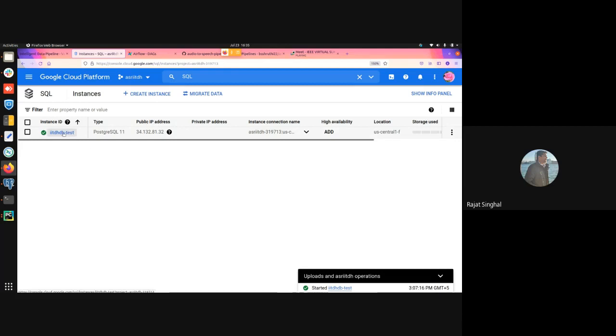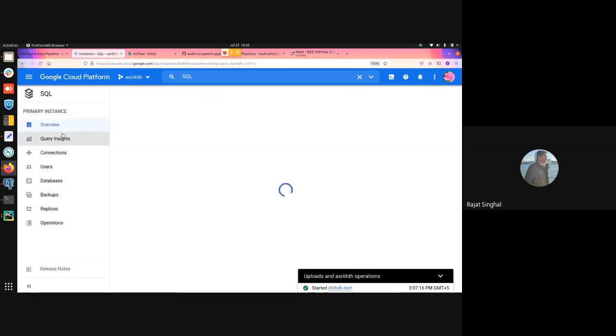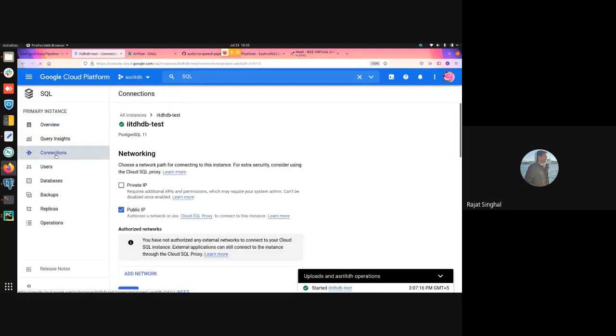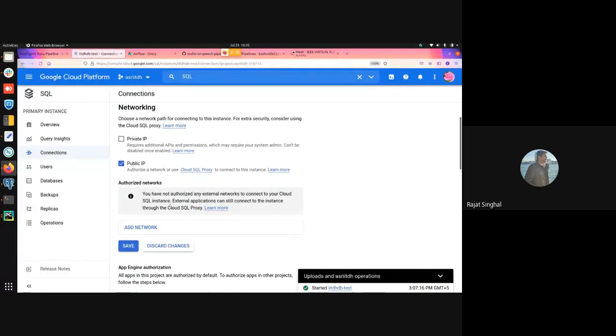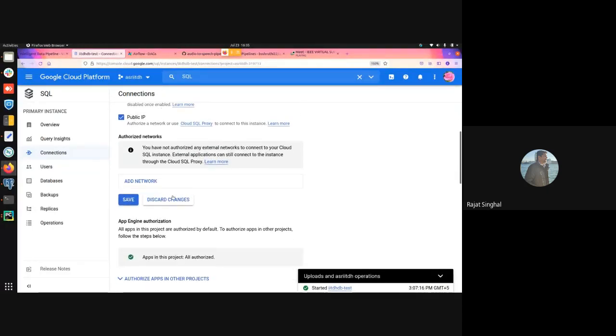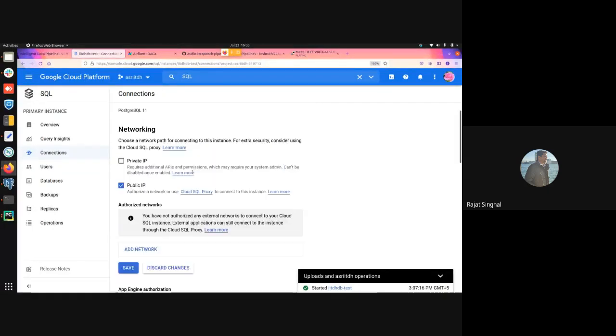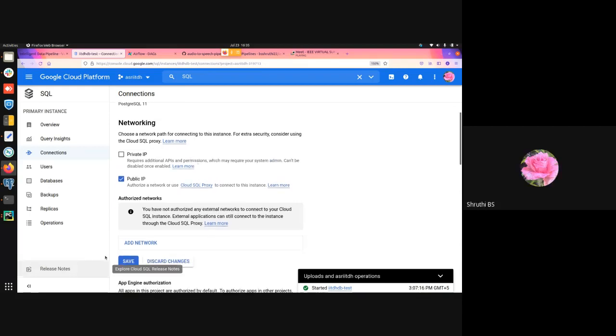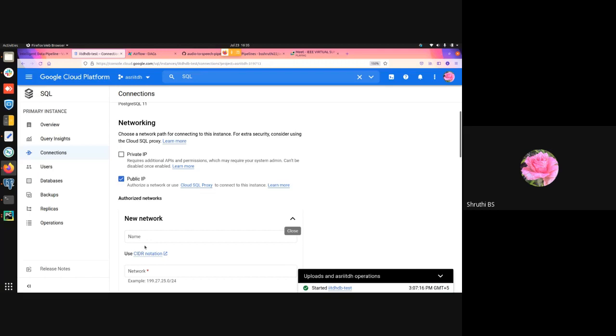Yeah, just open that and go to the connections. Yeah, networking. You can add a network. Add network. Where exactly? No, there is add network. Okay, here. Yes. Add network.